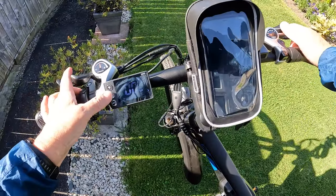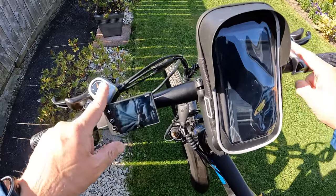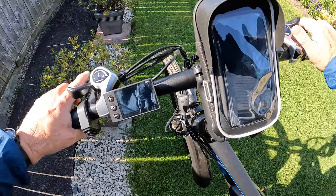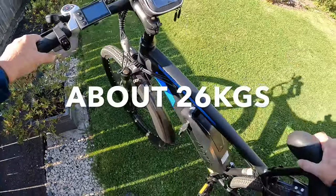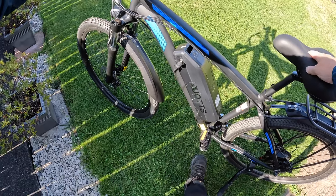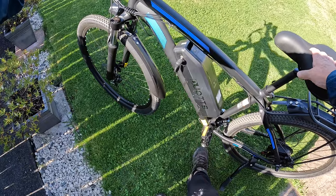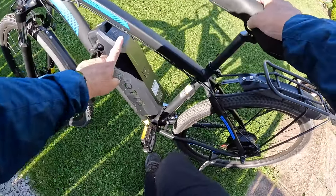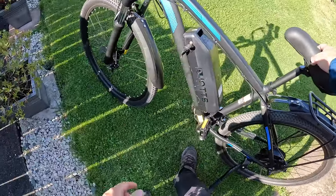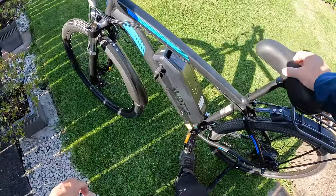With the battery dying on us, I had to pedal back some of the way, and the fact that it's 21 speed made it a lot easier. It's light, you know what I mean? It's not a heavy bike. It's only slightly heavier than a normal mountain bike, really, with the battery. But the rest of it is fine. It's like a mountain bike frame, the same shape as my boarding frame.